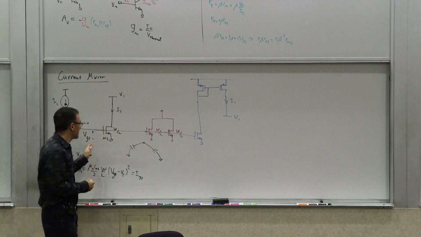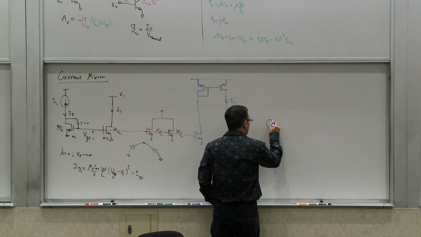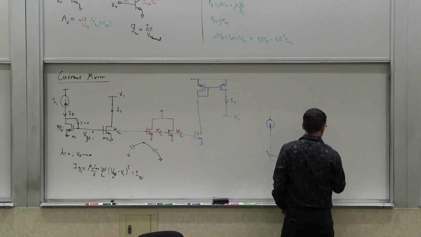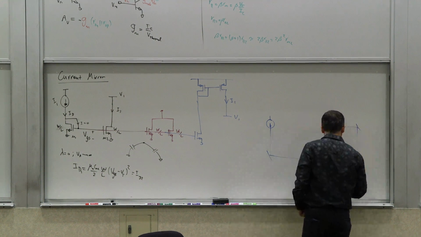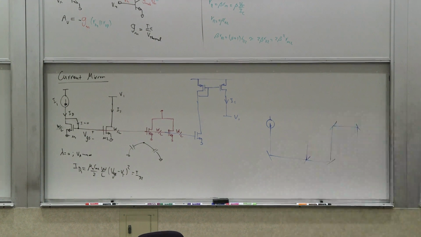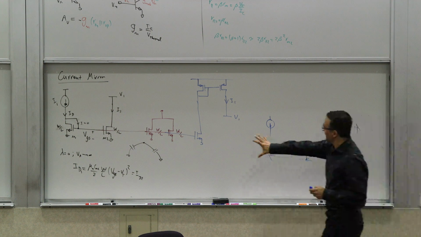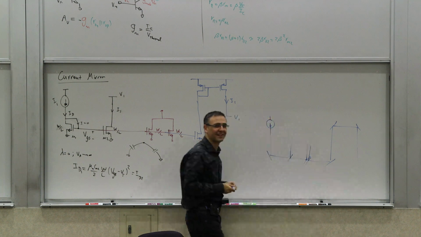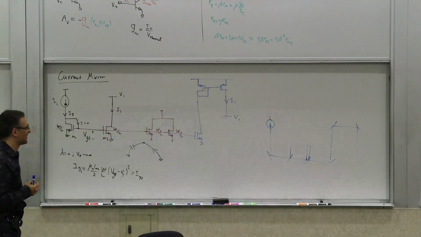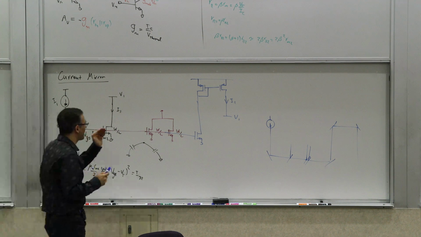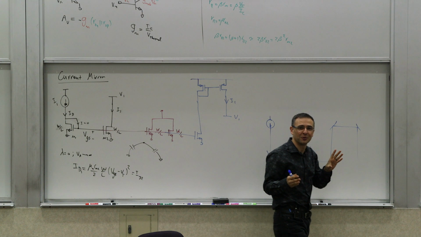This is used so extensively that sometimes you actually have a shorthand notation for this. So you may see something like this. Mirrors. Right? So I think that's a shorthand notation for everything other than this part. I didn't copy that part. Well, if I wanted to do that, then it would be 1 here and a double here. Right? So that's the shorthand notation for this. Does it make sense to you? But remember, whatever you do, you need to have the gates that are connected to each other biased somehow, or the base is connected somehow.